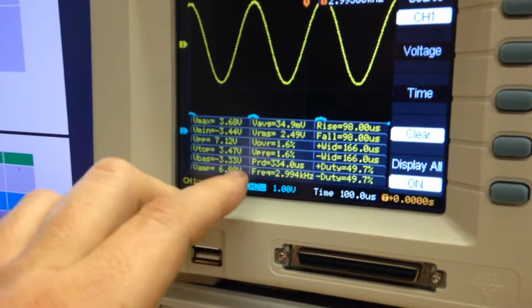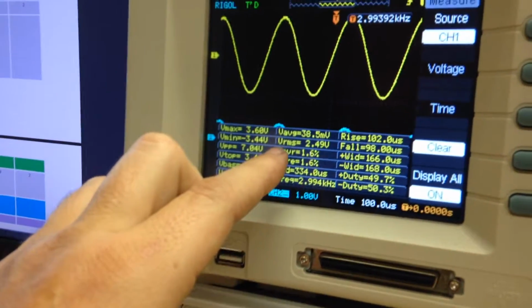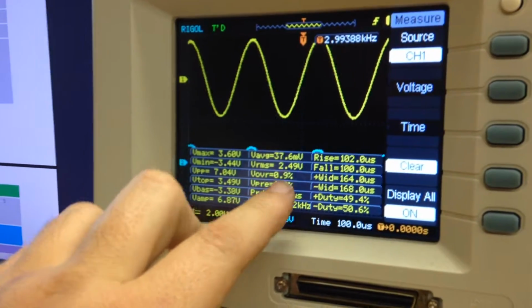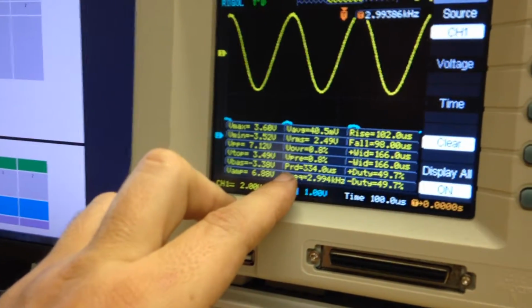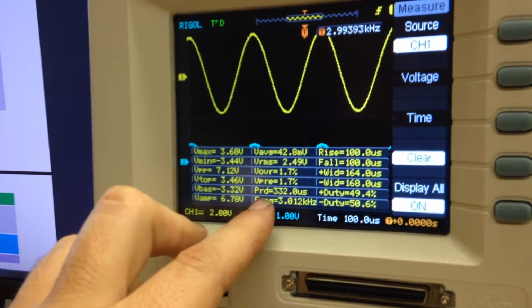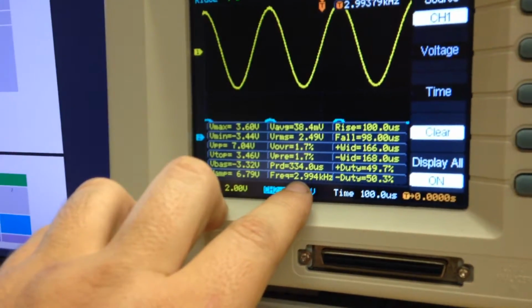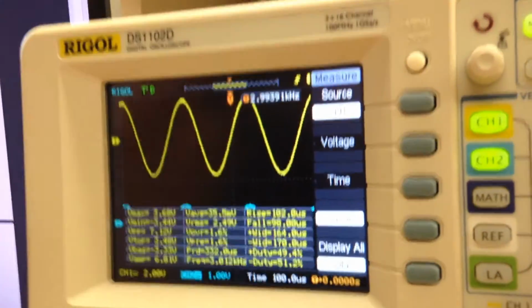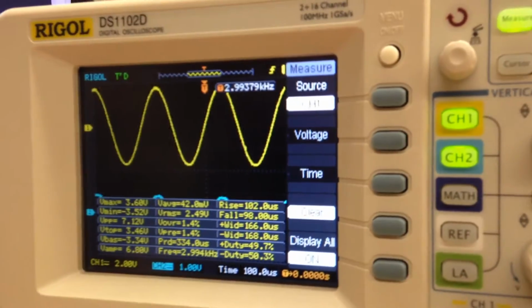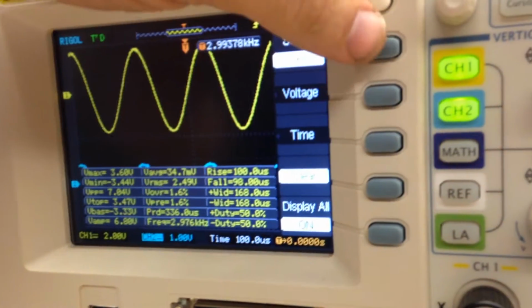We have the voltage RMS at 2.49 volts. We have the period at 333 micro and the frequency at 3.33 kilohertz.